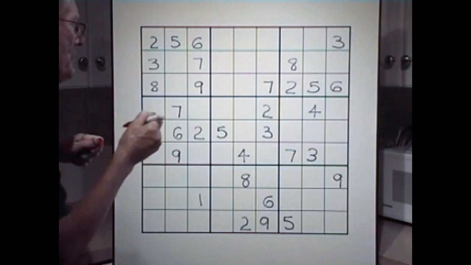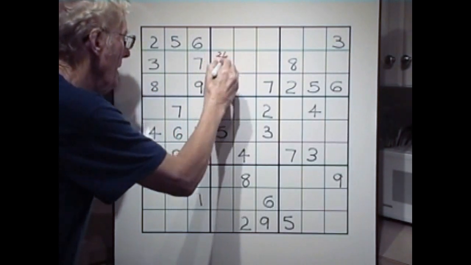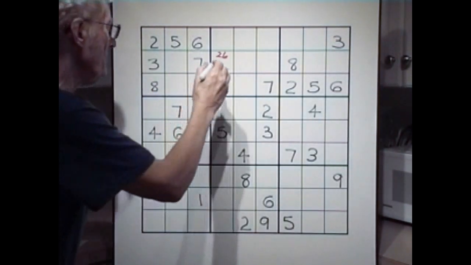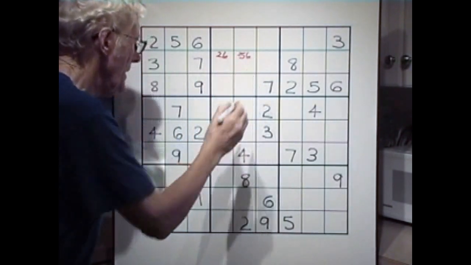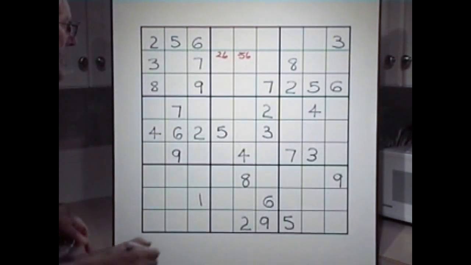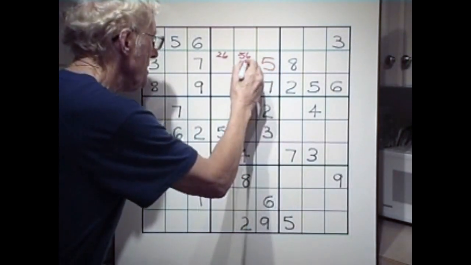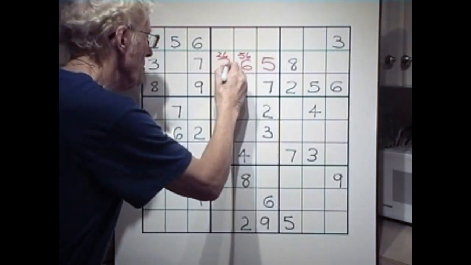Here's a 5, so that has to be a 2, 6. Here you have a 2, so that means a 5, 6. Here you have a 2, 6, so that means it's a 5, which means that this is a 6, and that's a 2.